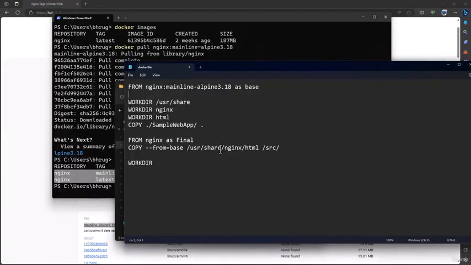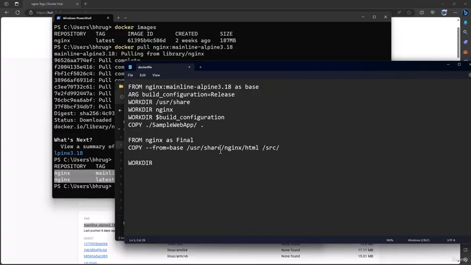Another thing that I want to explain is there is something called as arguments or ARG. With that, we can have some arguments like build configuration is equal to release or debug if you are working with .NET application. So when we are building that, we want this build configuration. And then later on, for some reason, let's say you want to access it in the work directory here, you can directly access that by using the $ sign build configuration.